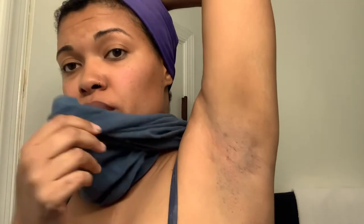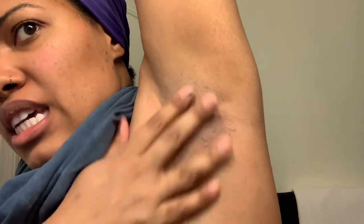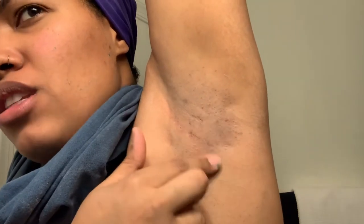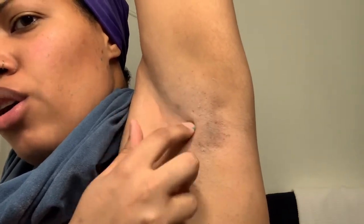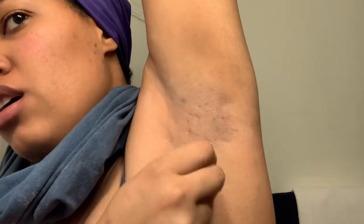You're gonna need a break. Intermission. I wanna make my underarm nice and pretty. Anybody got any kind of tips for me? I have papaya soap, which is supposed to be good for lightening your skin, so I'm going to use that to even it out. But I have all these little bumps and little dents. Anybody know how I could get rid of these? It would be greatly appreciated. Using my left hand, it's not working for you, girl.